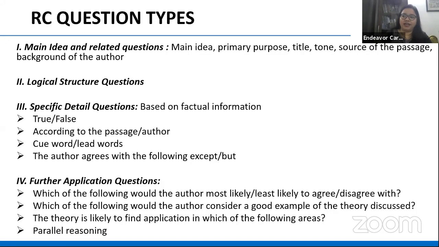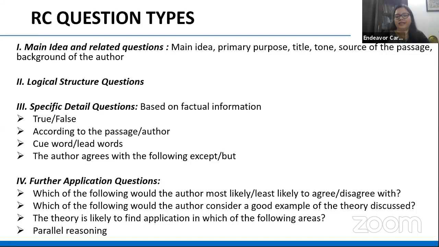Where is this information given? And very often there are details. Matlab, I need to go searching for those details. Ki yahan pe diya hai, second para mein, third para mein. That's very time consuming. So such questions actually take you a lot of time. Whereas the other set of questions, aapne ek baar passage read kiya, main idea hai, and then you are just going to eliminate the options. In between, you might go back to the passage and check, etc. Right? So that is the third set of questions. I hope that is clear to all of you.